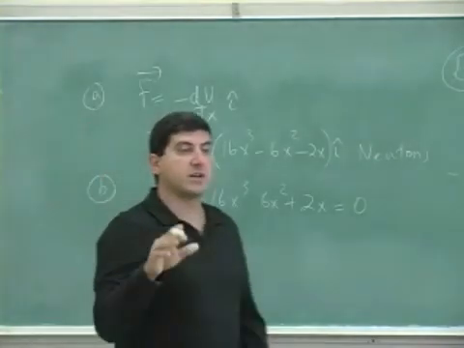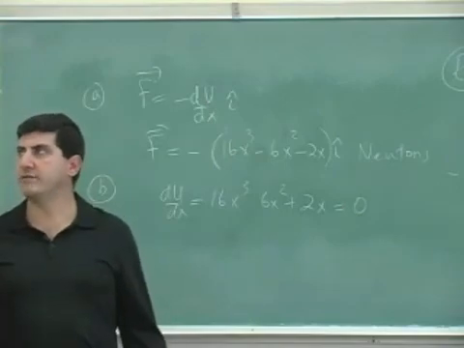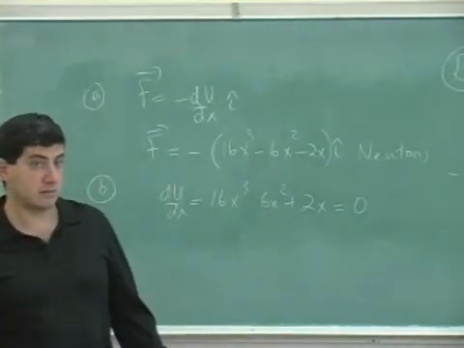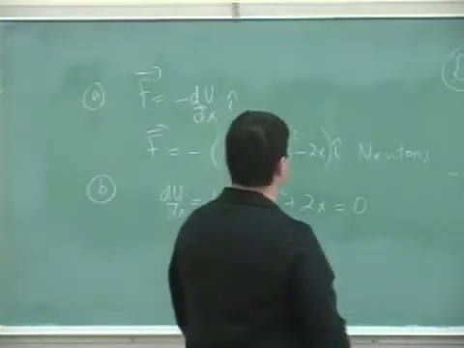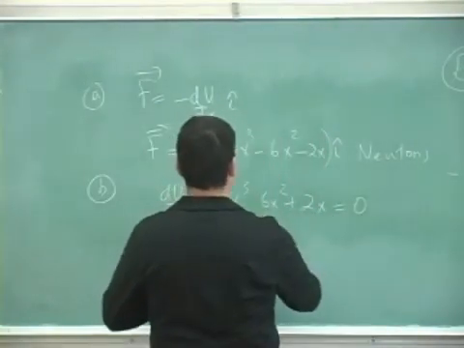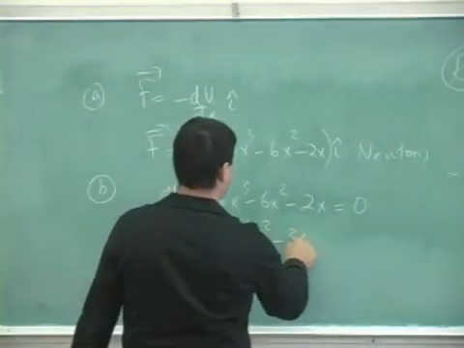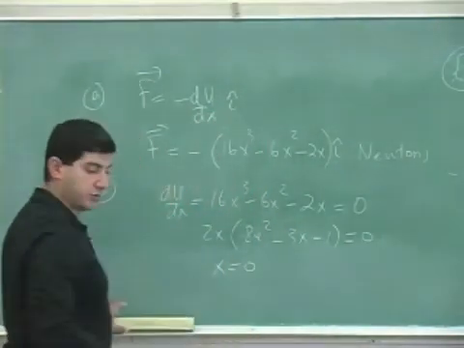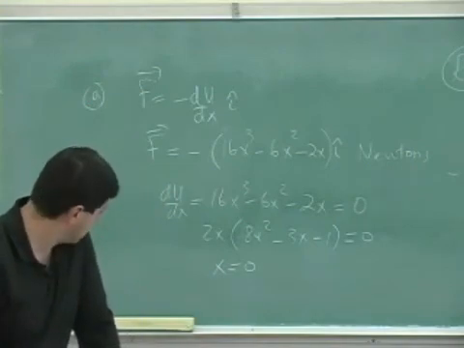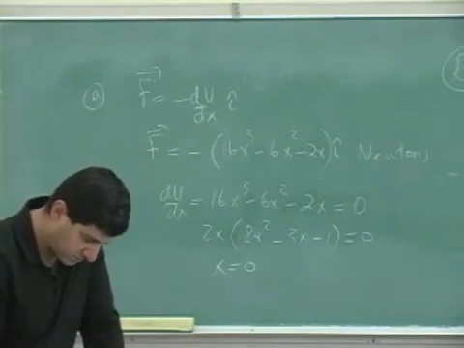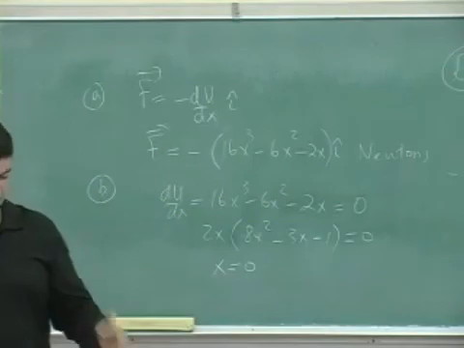So now what happens here? Negative, negative. We could actually factor out the 2x. So we have 8x squared minus 3x minus 1. So we have one solution, x equals 0. Now, hopefully, we get it. Oh, I get two more solutions. So I have three solutions. That's a good test question right there. Three solutions. Four solutions.